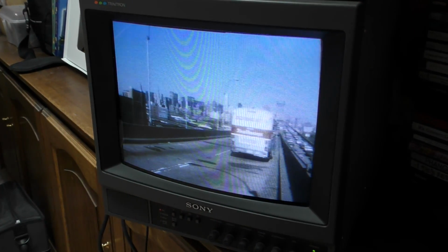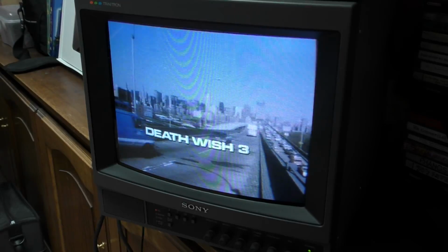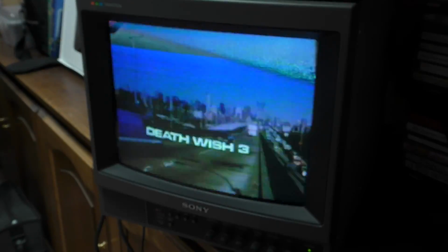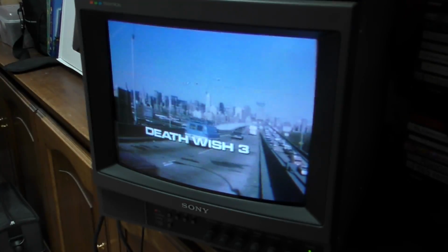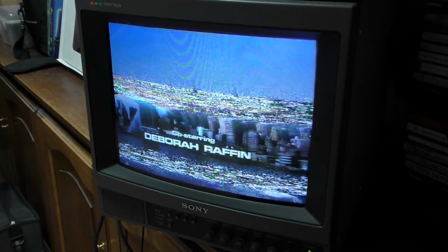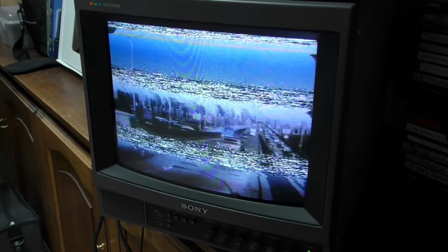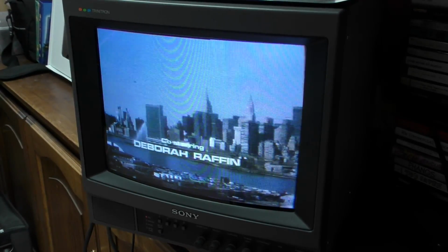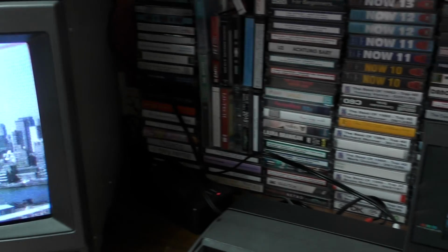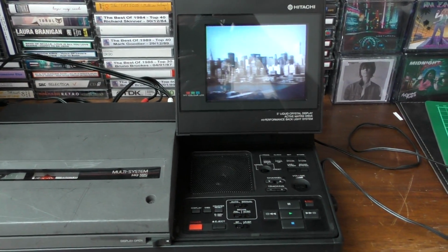So that's really good. I mean, it's not like a 4-head video, because if we do the pause, you know, the pause is not good. But, you know, it fast forwards, it rewinds, and it works fine. I guess this is because most decks, video decks, were gear driven and not belt driven, so they don't deteriorate. But yeah, I just wanted to give a little overview of it because people in the group were interested.